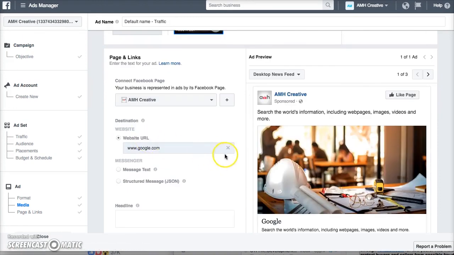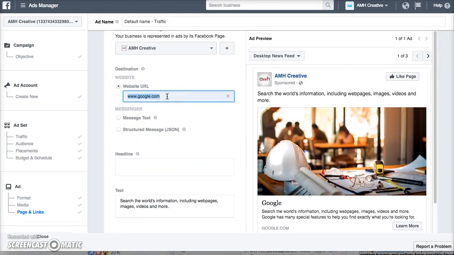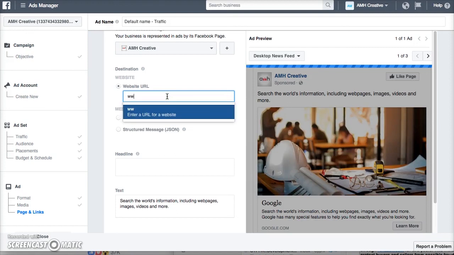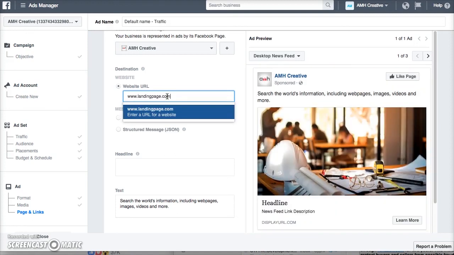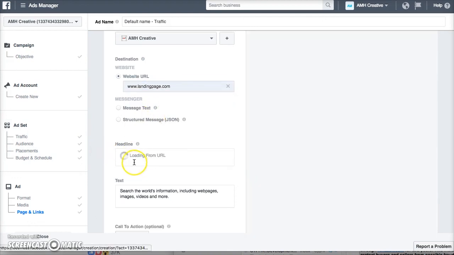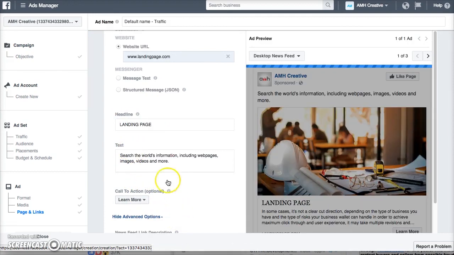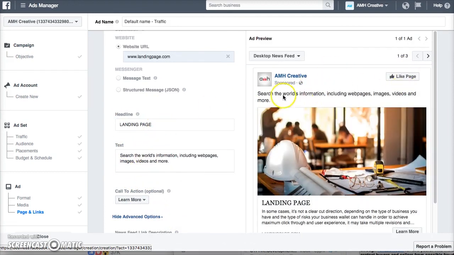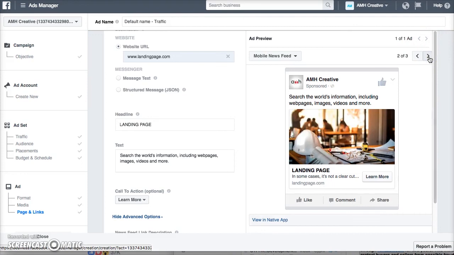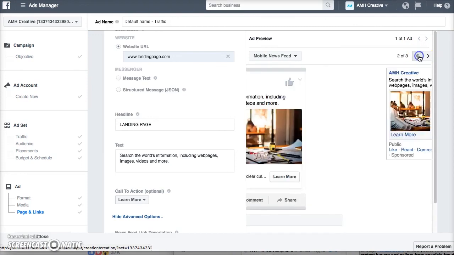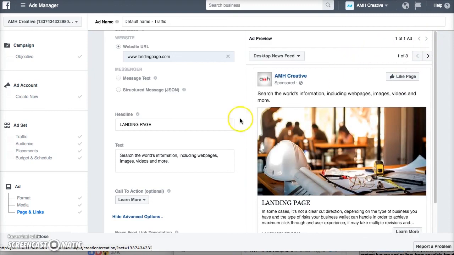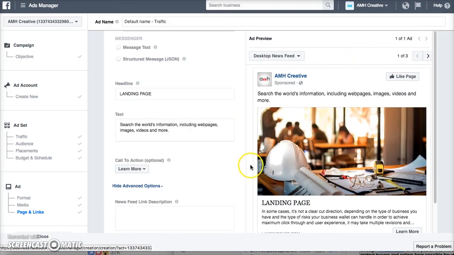And so you can come down here and enter in whatever your website is. This is where you would be entering in the link to your landing page, wherever you have that hosted at. And then this is where you would add a headline, the text, and then a call to action. And this is an example. It gives you an example over here of what the ad would look like. And you can cycle between seeing it in the mobile news feed, the feature phone, and the desktop news feed. And it just gives you a visual to know that, hey, when my ad is served on my desktop news feed to my audience, this is what it's going to come through as.